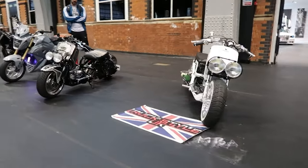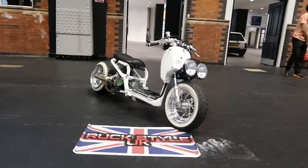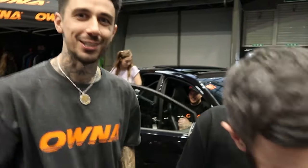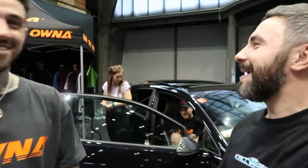Alright guys, next up we've got an Audi S4 in the VIP hall. We've got the polished BBS. I'm getting a Honda Ruckus like this guy. Honda Ruckus gang. He knows what he's on about. Honda Zoomer, man. We're going to absolutely smash it, go down Southport, get an ice cream. It's going to be sick.